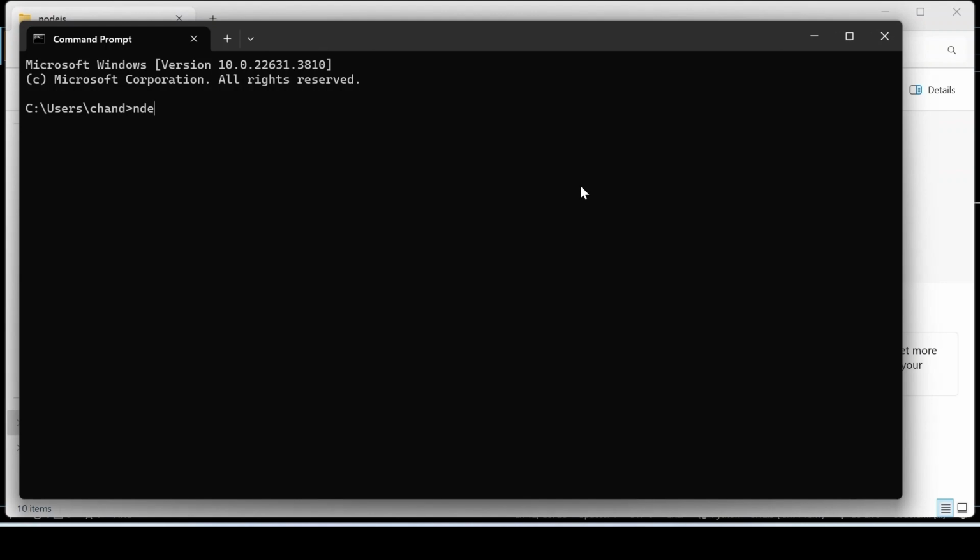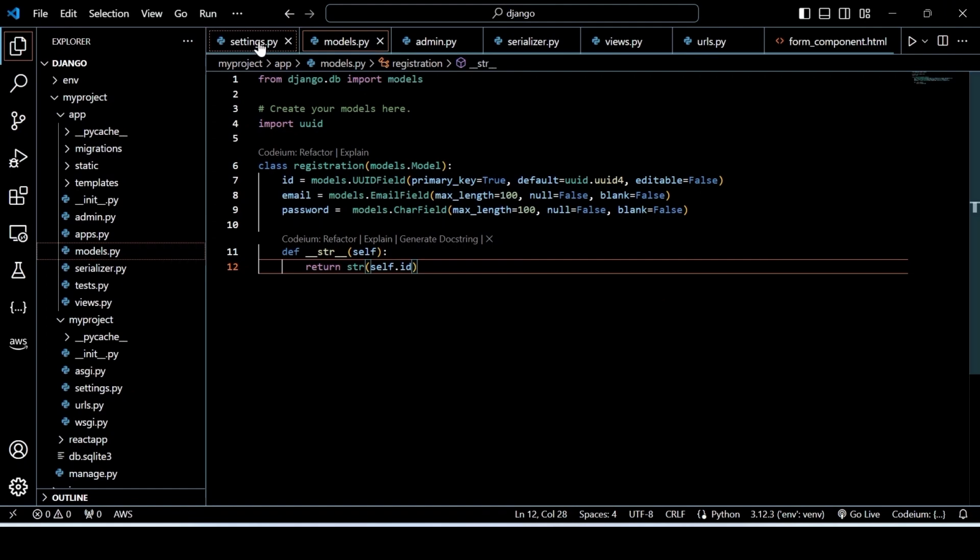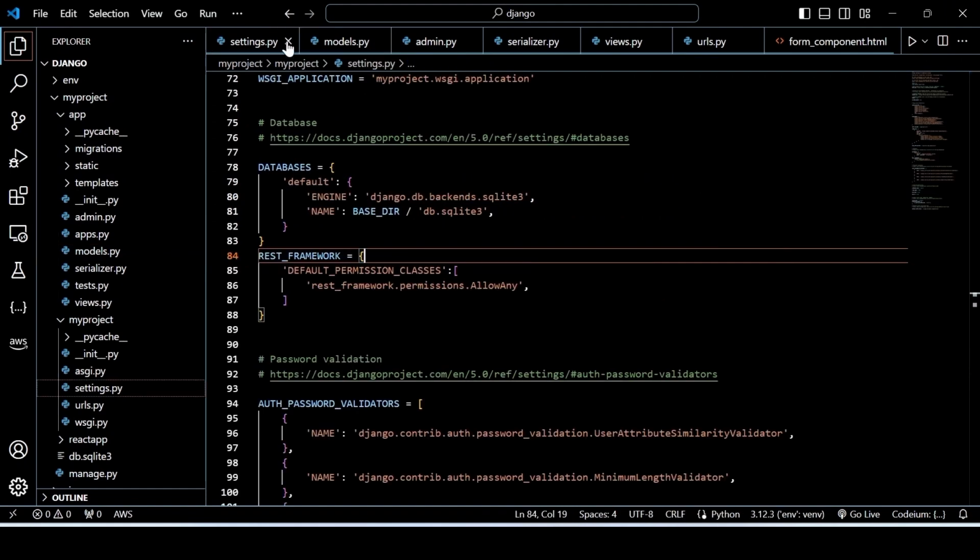So node space minus v for version, and npm space minus v. And when you get the versions for both node and npm, yeah, we are now ready for creating our React project.